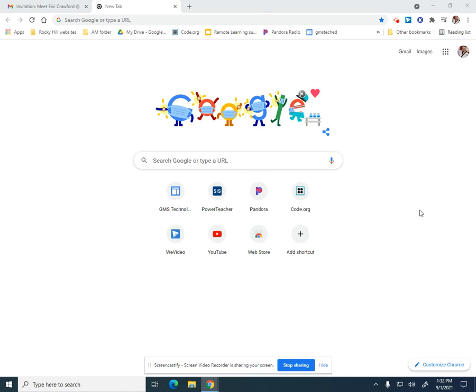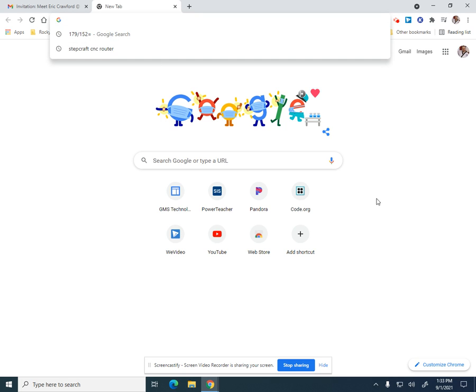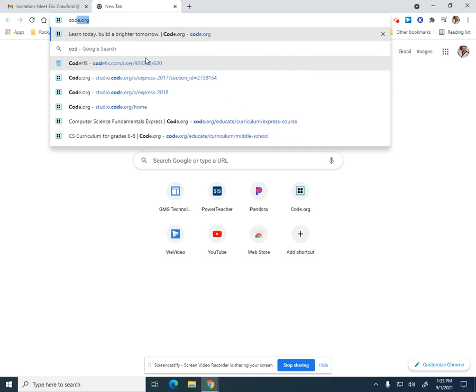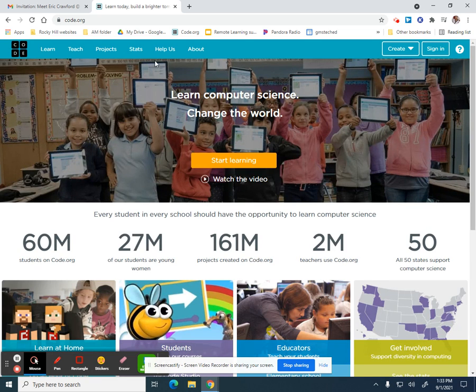All right, so at some point you may be assigned a code.org assignment, maybe if there's a substitute or you finish early or any other number of reasons. Some of you may have done this in 6th or 7th grade, but if you open up a new tab by clicking one of these plus buttons and type in code.org, it should take you to a screen that looks something like this.